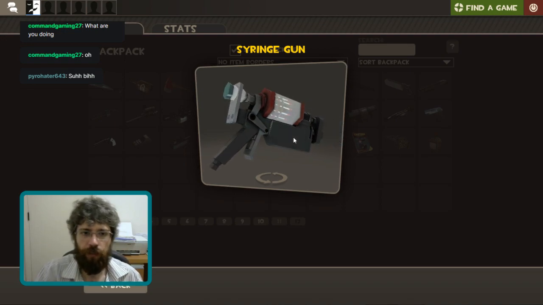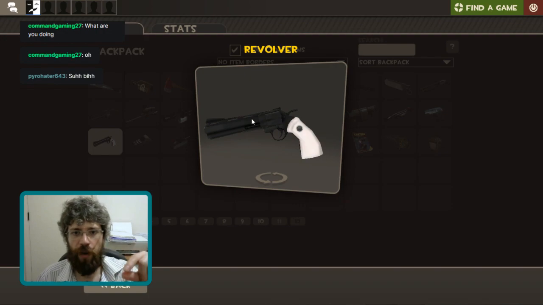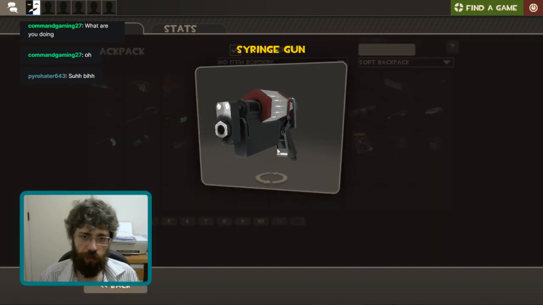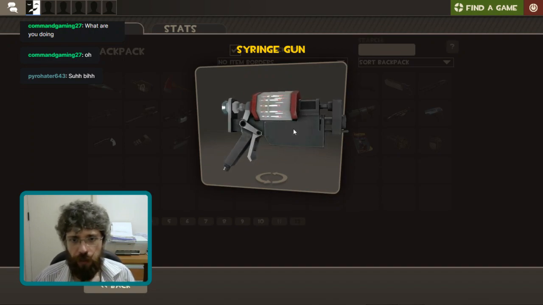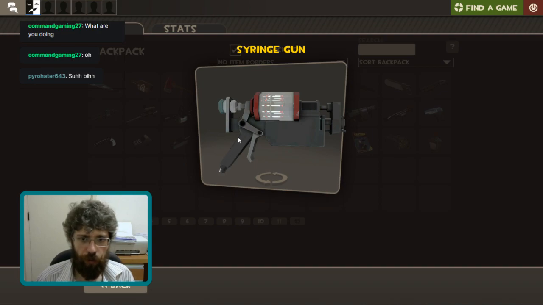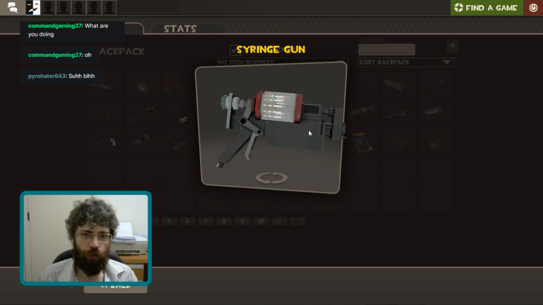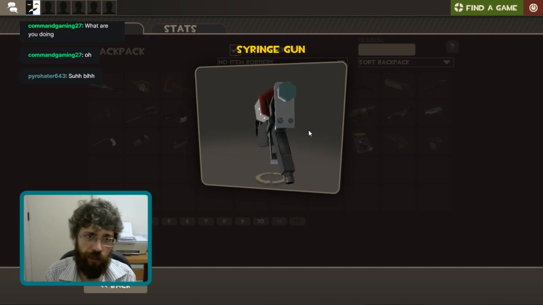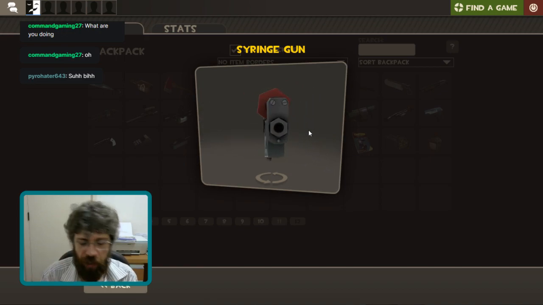For example, if you compare it to the revolver, we have a longer barrel of the gun, also a smaller handle and an even smaller trigger, and that pattern of proportions is followed here. We have a longer barrel of the gun, after that a slightly smaller handle, and finally an even smaller trigger. So we have those proportions that are tying to the idea that this is a gun. Naturally, I'm not talking about a gun specifically for Team Fortress 2 for the medic, I'm just talking about a gun.